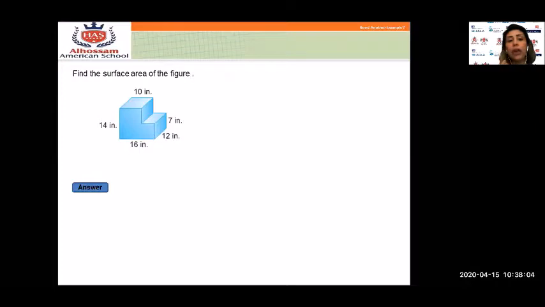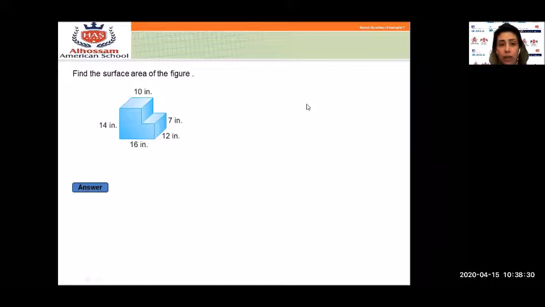Okay, and then what else? I have also that face in the upper part, which is 10 by what? What do you think? Which is 10 by 6, because the whole part is 16. So we took 10. So what is left? 6. Okay, this is what we have regarding that face.